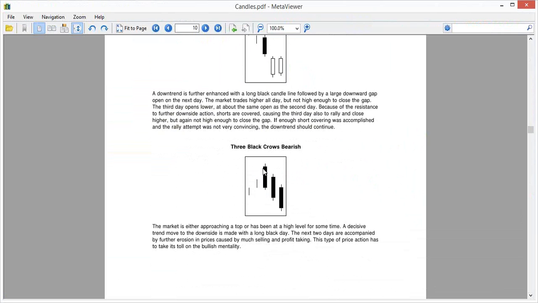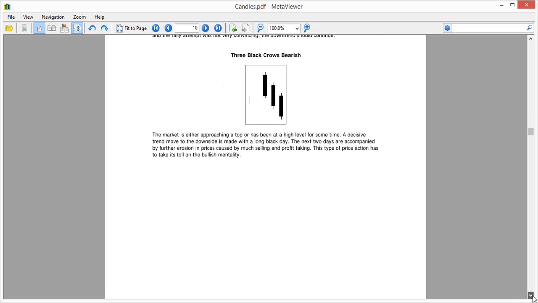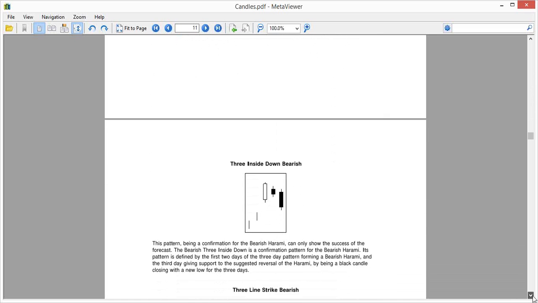So if you pull up your chart on a daily and you see these 3 solid selling candles, it's a bearish formation, especially if we're in our downtrend, there's major selling taking place in the market.